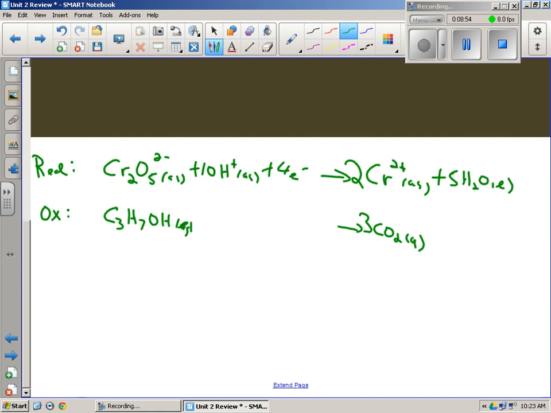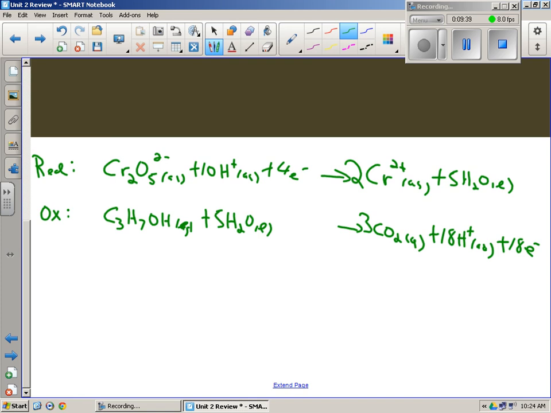Okay? So, on the right-hand side, I got 6 O's. On the left-hand side, I got 1 O. Let me add 5 O's. And of course, to add 5 O's, I'm going to add 5 waters. Well, now I've got 10 H's and another 8 H's here. So there's 8 there and 10. That's 18 H's. So I need to add 18 H's over here. Okay? Well, now I have to balance out the charges as per usual, right? Everything else is balanced. So now I got 0, 0, 0, 18 plus, 18 minus, 18 electrons. Once again, that does work out to be my oxidation reaction. I must have done it okay so far.